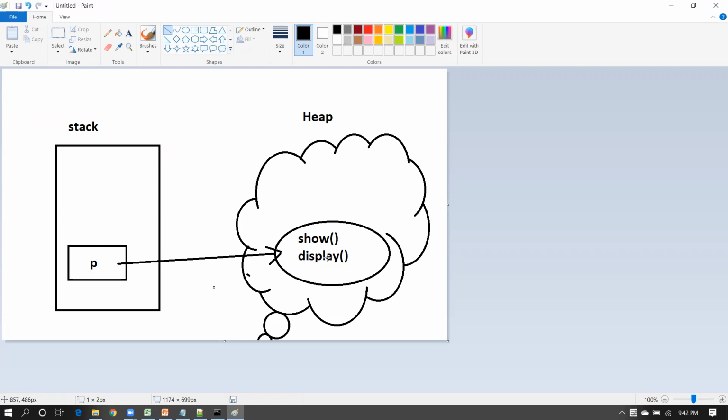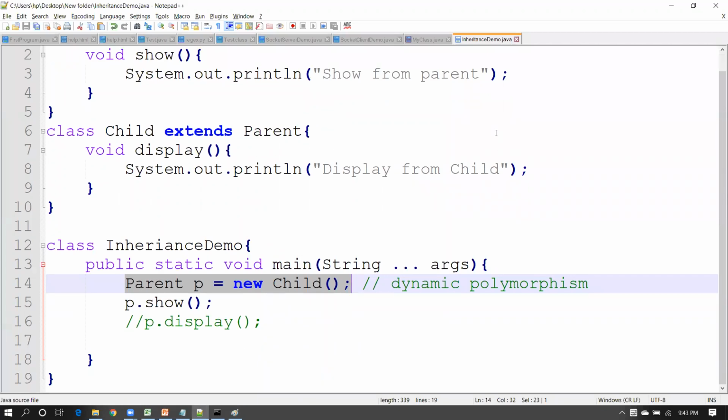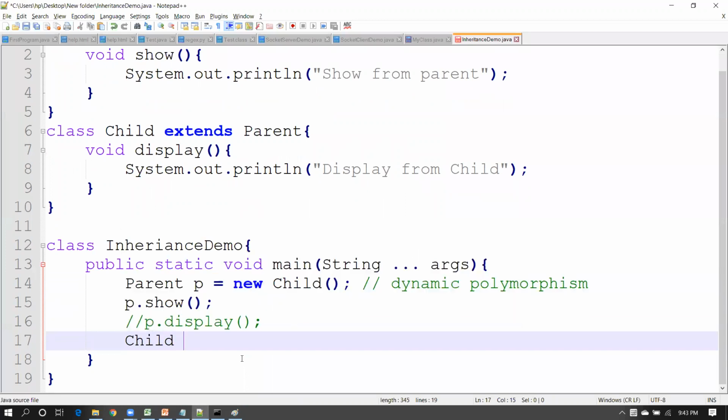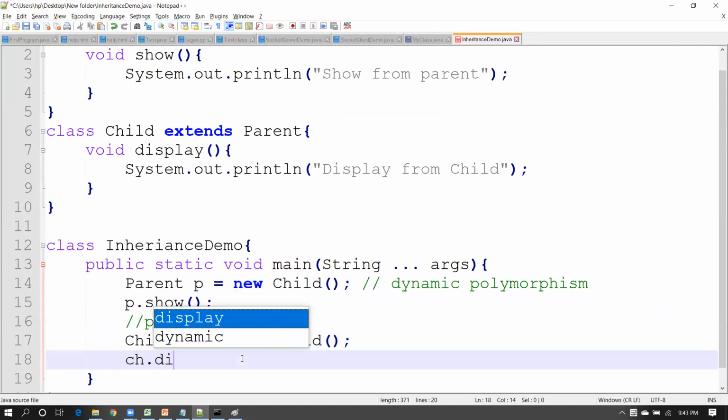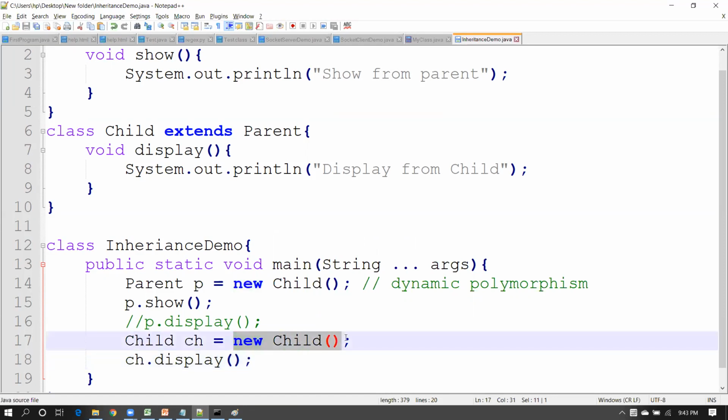So what will we do? We can do two things. One, we can create a new child object here, and then write ch.display. This is fine, you can call it. But I want that a new object should not be created.